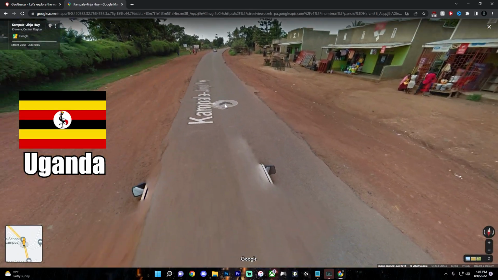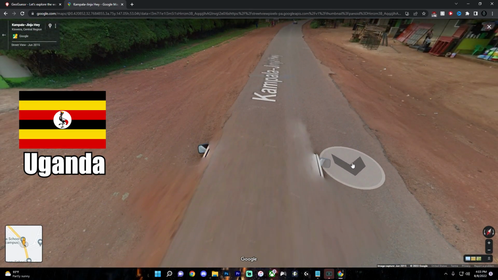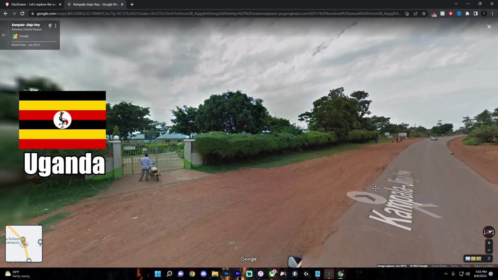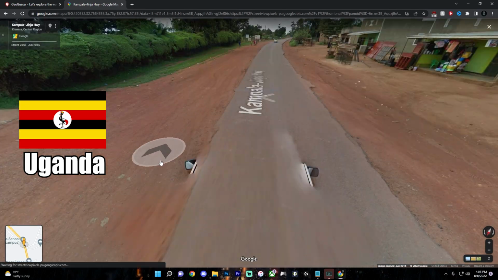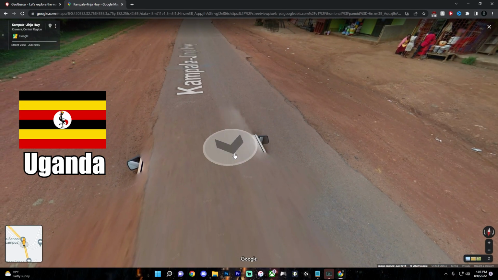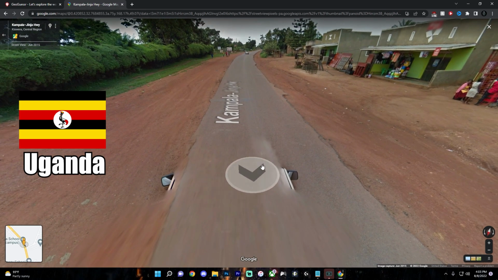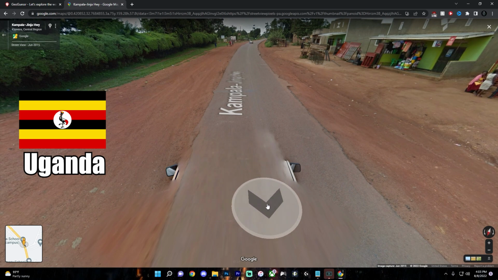So in Uganda, you'll notice that the two mirrors on either side of the Google car are visible. So if you notice that you're in an African looking country again, and you can see that both of the mirrors of the car are visible, and sometimes a little bit of the truck as well, you're most likely going to be in Uganda. It's usually a truck similar to this with both of the mirrors visible.